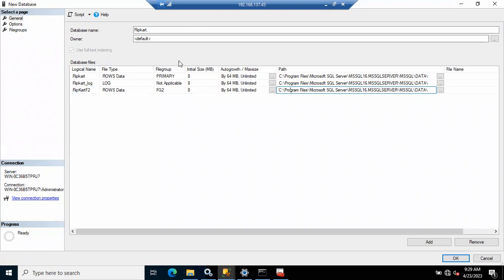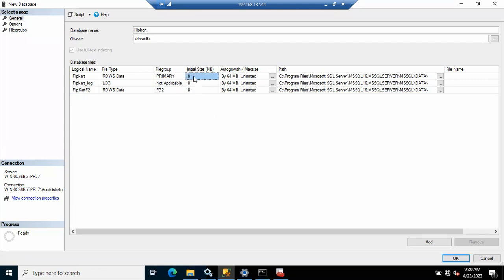So every file will have a size that is called initial size. Initially SQL Server will give you an 8 MB file, 8 MB, not 8 KB. Page is different, file size is different. So 8 MB file. If you don't want 8 MB, you want more, you can edit it. You can make it 800 MB also, or 8000 MB also, no issues. Any log file size, data file size, you can edit it.